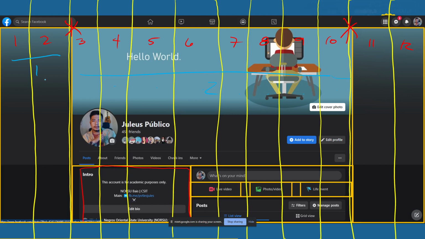So this is 2, this is 8, and then another 2 for the blank space on the right side. So how many columns are we going to use? 3. For the first column, we'll use col-2, and then here we have col-8, and then another col-2. So let's try.